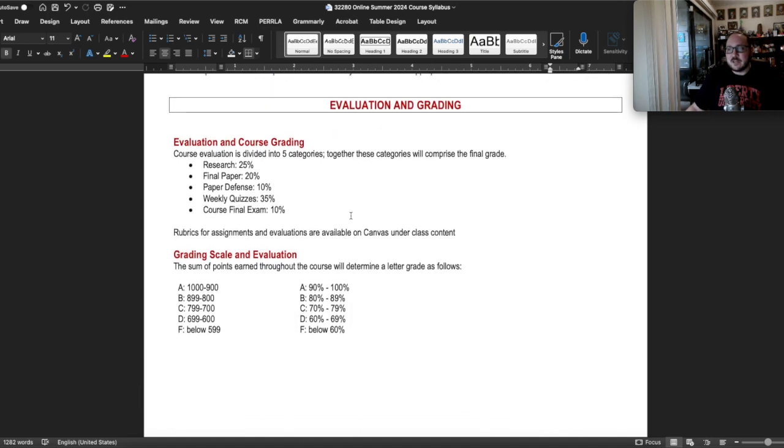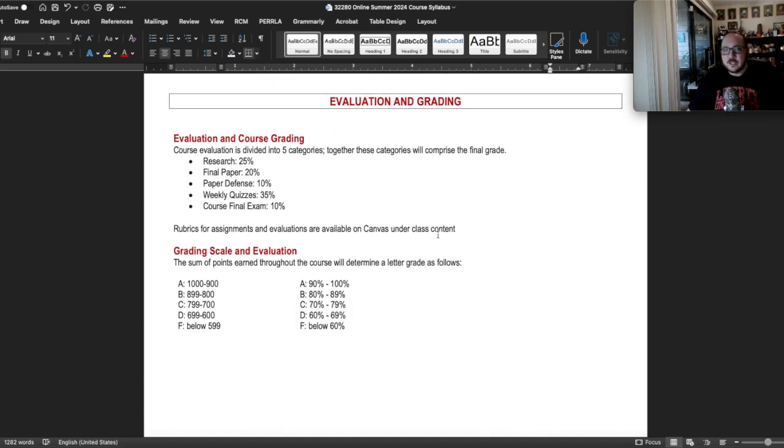Going down here, here's our grading system. Your research is going to comprise 25% of your grade. Your final paper will be 20% of your grade. I have included something unique here called a paper defense, which means you are going to write a paper, and then you are going to follow up with me in a video call, and we are going to discuss your research.